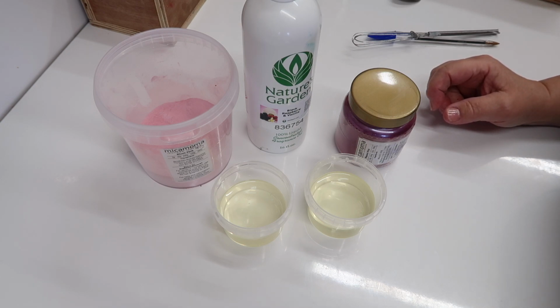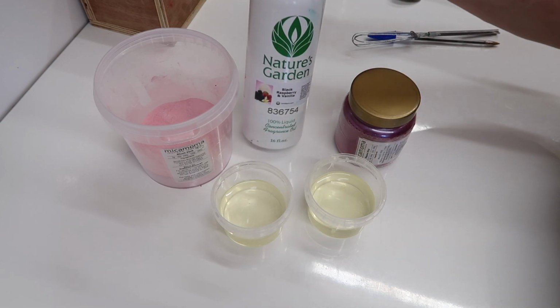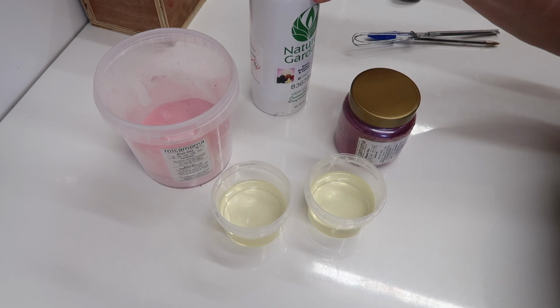Today we're making one of our best-selling soaps, black raspberry and vanilla, but each time I make it with a different look. So today's fragrance is from Nature's Garden, which I actually buy from Sell the Smells in the UK.